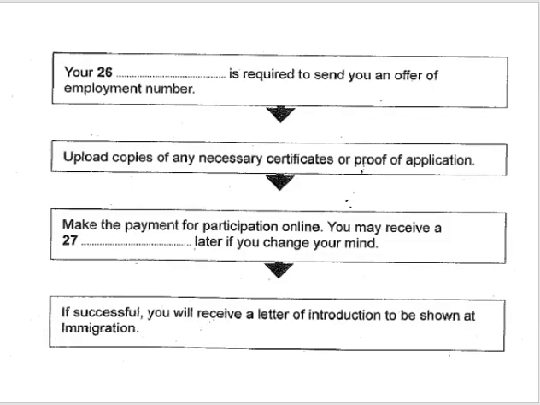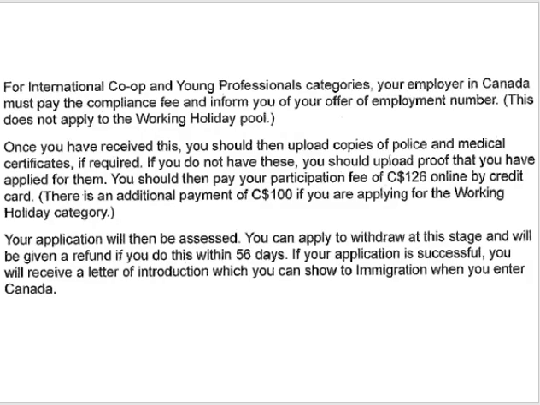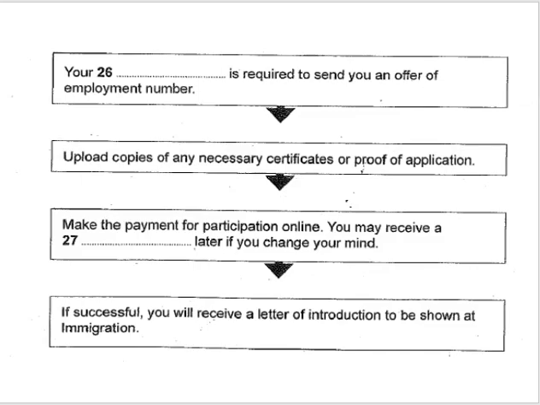Your dash is required to send you an offer of employment number. So somebody should send you an offer of employment number. So who is responsible for sending that? Let's see. Okay. For international co-op and young professional categories, your employer in Canada must pay the compliance fee and inform you of your offer of employment number. So who is this authority? Employer. So what is the answer? Your employer is required to send you an offer of employment number.